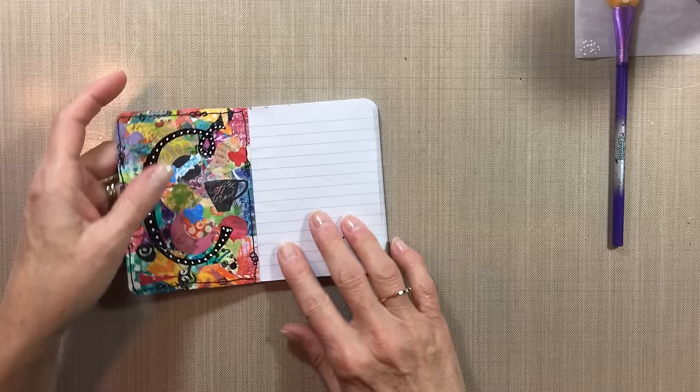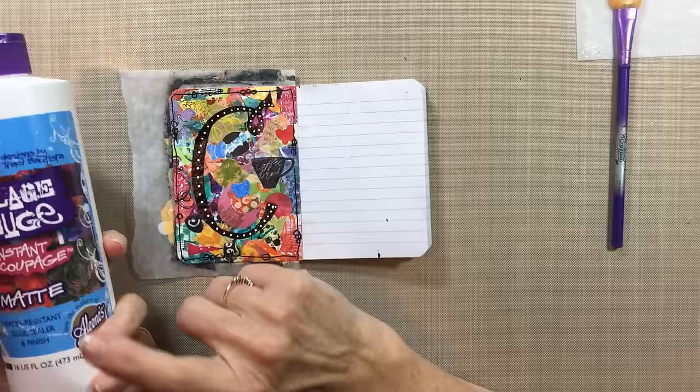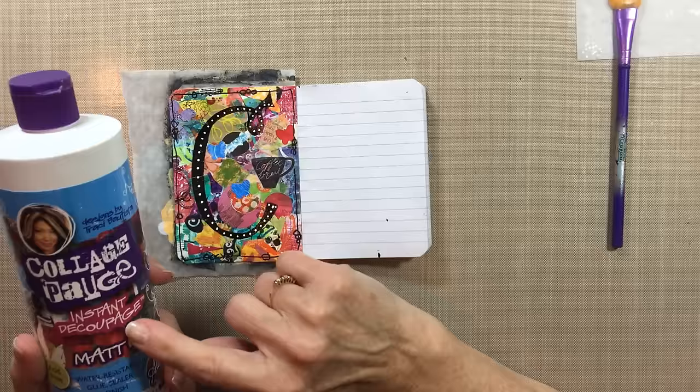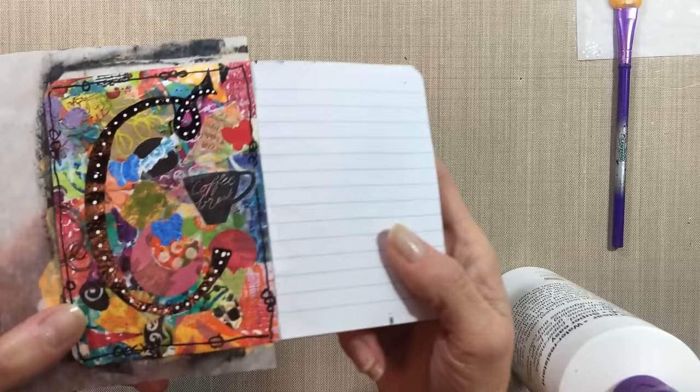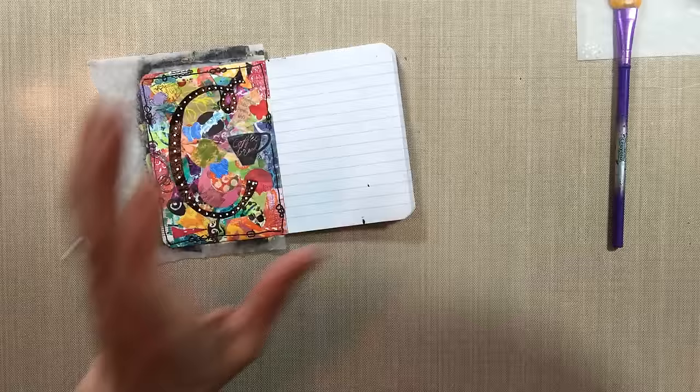And I'm going to coat the whole thing in Mod Podge. I have found recently, and I really like this about the Collage Podge, it's not quite as glossy. Even the matte Mod Podge has a little bit of shine to it, and the Collage Podge does too. But it's more like a satiny finish. It's not as shiny, but I think I want this one to be shiny. That C is so shiny that, see how the coffee cup is now looking kind of dull? I don't know if you can tell that, but yeah, there's no shine on that at all. So I'm going to put a little coat of Mod Podge on the top, and I think I'll like that better, being shinier.